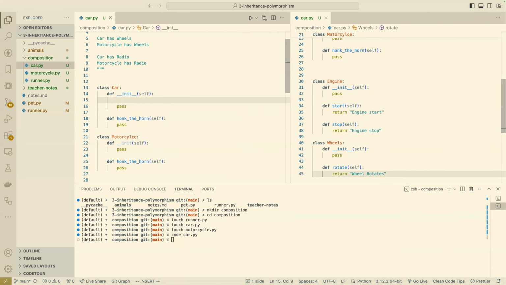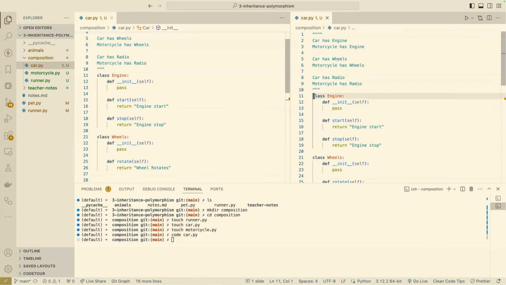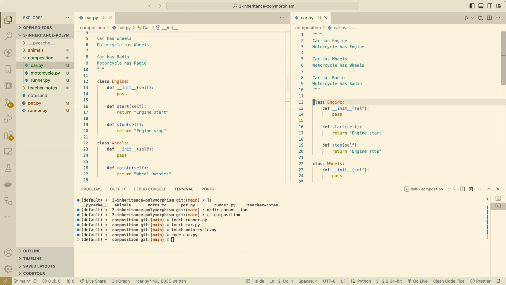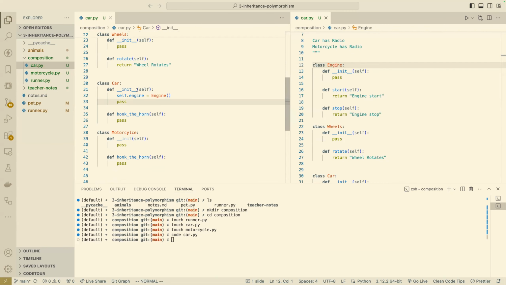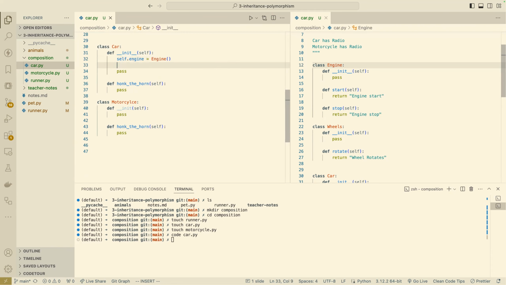And what I'm actually just going to do is self.engine equals engine. And actually, I should probably make sure that I define these classes at the top of my file, just for simplicity, if nothing else, since we're using them. So I'm going to go ahead and put those there, and we'll leave them there. And over here, we'll scroll back to our car and our engine. So my car is going to have an engine, and my car is going to have some wheels. And I'm going to use list comprehension to build the wheels of the car.